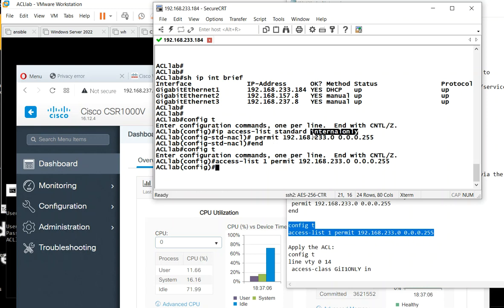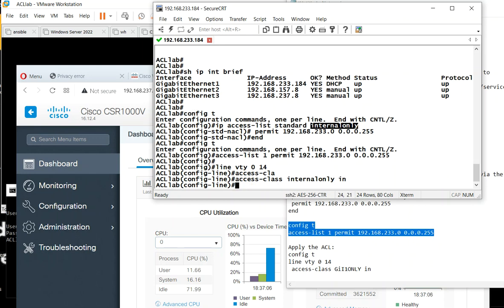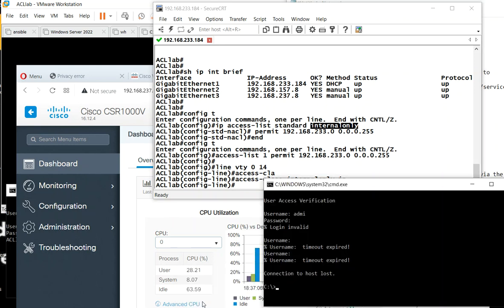It's called internal only. We will apply it in our telnet, which is line VTY 0 to 14. Access-class, specify in. Okay, so this time there are no more wrong spellings, so this should work, hopefully. Let's see.